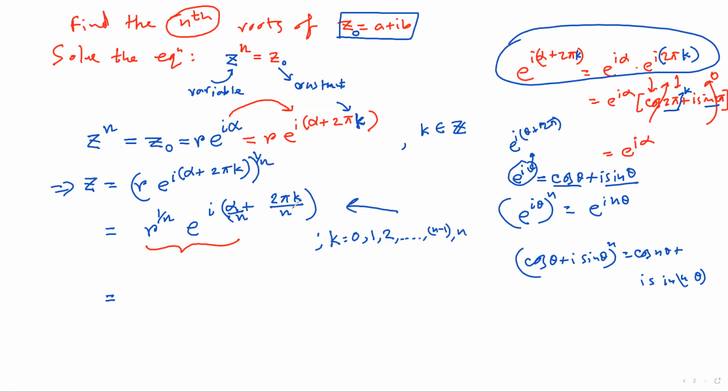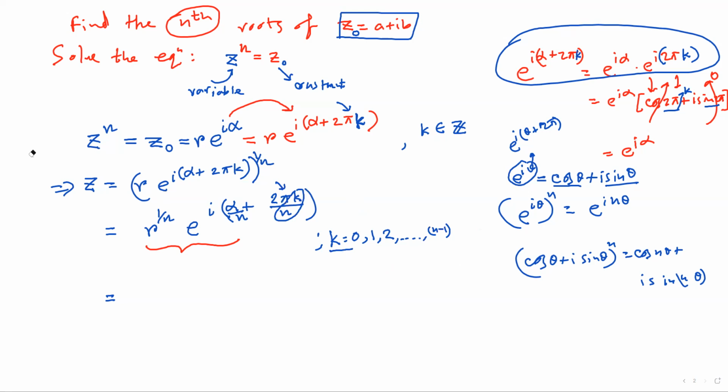But the moment you put k equals n, this part becomes 2 pi, which means we are exactly back to where we were when we put k equals 0. So putting k equals 0 and putting k equals n is equivalent. Similarly, if you put k equals n plus 1, this is going to be equivalent to putting k equals 1, which means I actually do not have to put any further values of k once I reach k equals n minus 1. That is why I'm removing all of these to avoid any confusion.